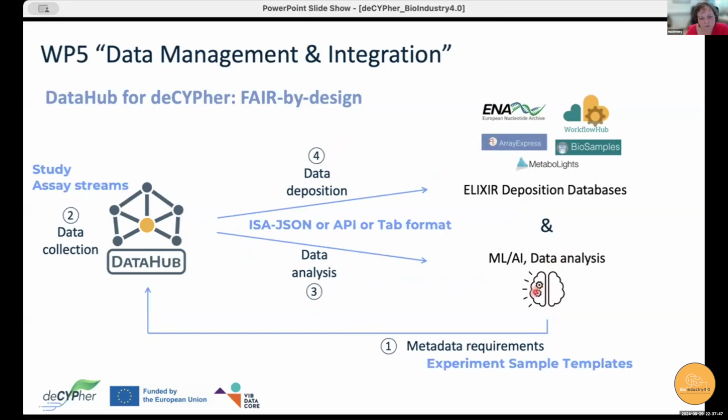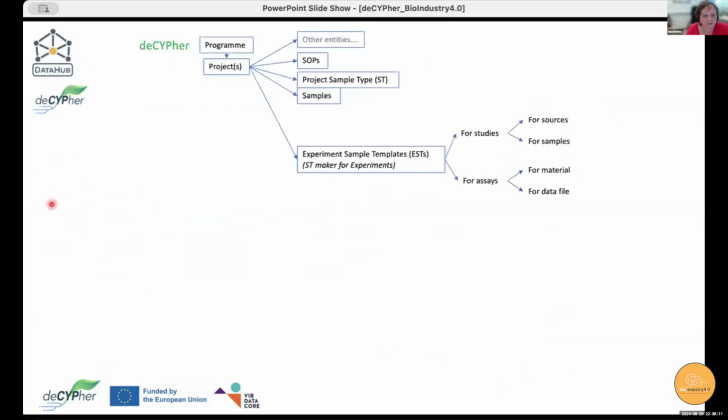For this one it was a little more challenging, we really had to come up with our own experimental sample templates and so on, but I will go a little further into detail there. We also identified the different studies or assay streams that we have within our project, or within a biotechnology project.